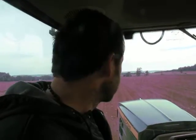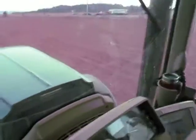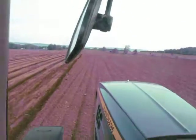Like I said, before we implemented the GPS, we would have our harvester in here, and one set of wheels would be perfectly in the track. The other set of wheels is perfectly on the broccoli, so it's just impossible to make it work without this GPS. So there you have it, and now you know.